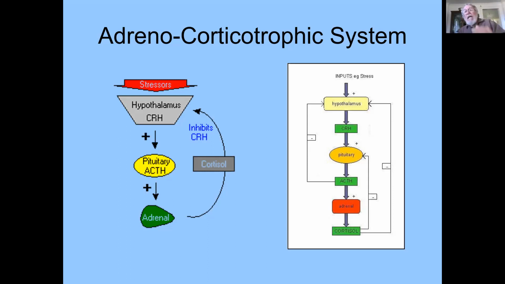So how does the body adapt? Because the major thing of stress is not to do things in the brain. The major thing in stress is to increase oxygen and glucose to all parts of the body, including the brain. The adaptive response here of the adrenocorticotropic system is to provide a short-term adaptation to the immunosuppression of the reduced white blood cells. And that is by the release of cortisol or corticosterone, which is basically going to fight infection, okay?